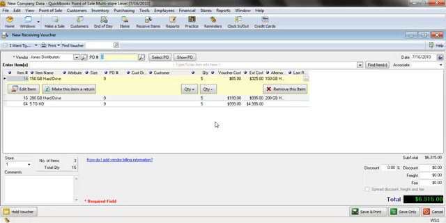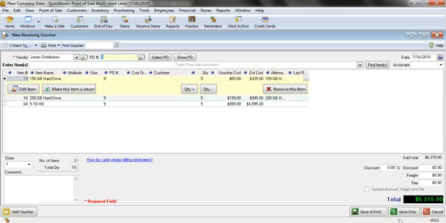The other good thing about the purchase order is it will track open orders. Had we not received all of our items, we could have done a partial receipt, and then the other items would have remained on order. So if most of our items showed up today, we could enter them, and then we may have a straggler over the next day or so. Well, we'd still have that in our purchase order system as we were waiting on those. So in this case, we're going to say everything showed up, the quantities are all right, the items are okay, and the cost is okay.